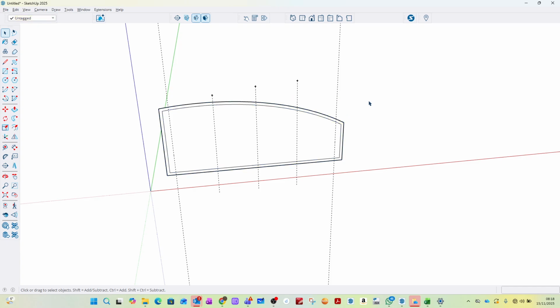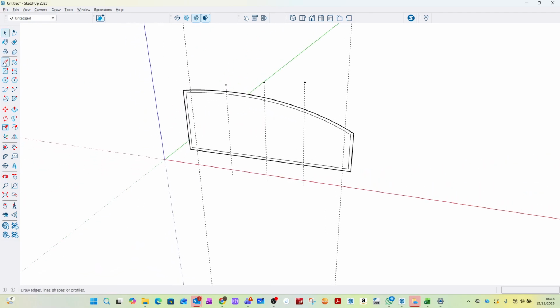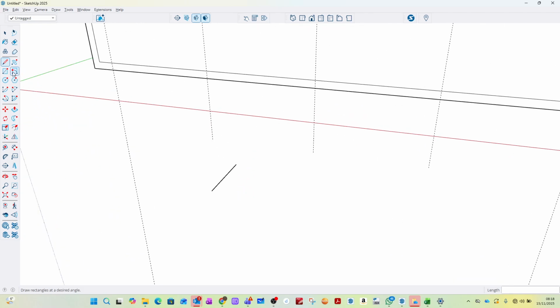Perfect. Now, what I'm going to want to do is I want to start making the vertical support. So what I'll do is if I just draw a new line, I'm going at random, and I'm going to come out on the green axis, which is the left arrow key. I'm going to type in 2100, or 1 meter, 2 meters 100, enter, and then I'm going to snap onto the end. I'm going to come down with the up arrow key, down 300 millimeters, enter.